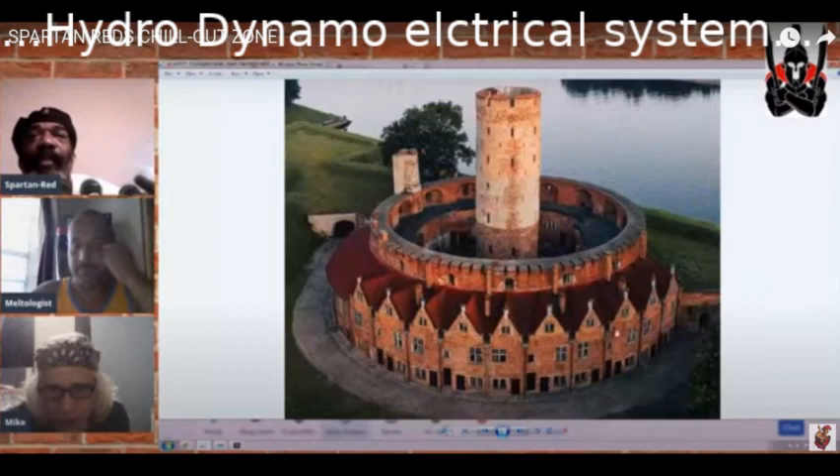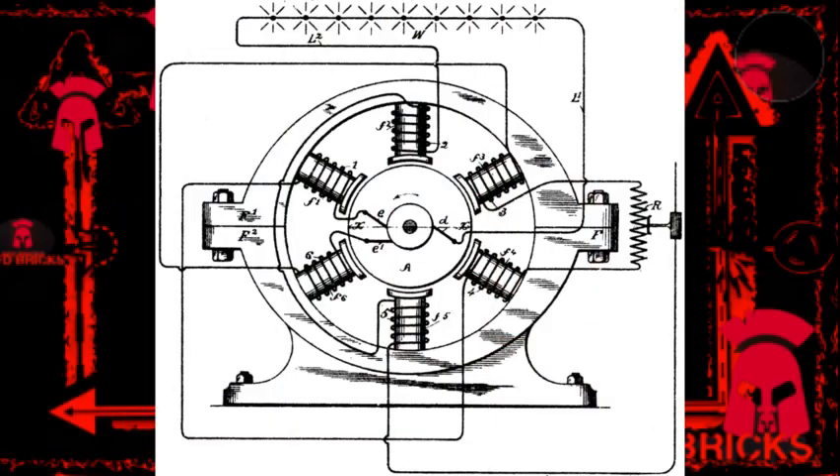So I have a great understanding of utilizing pressure to create electricity. And that's why I believe what you're looking at right there is a building that was a hydro-dynamo electric system. And you look at just a schematic of that — many of the buildings I've looked at in the past had similar patterns in using water.